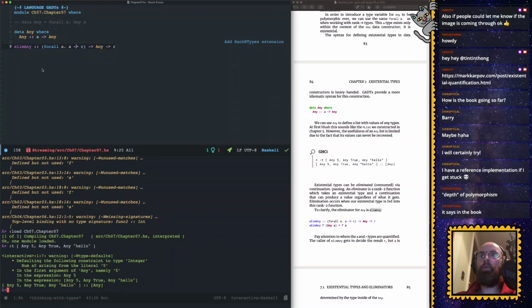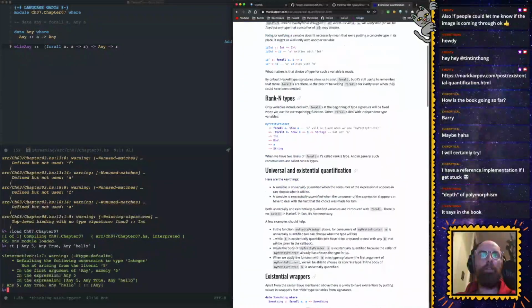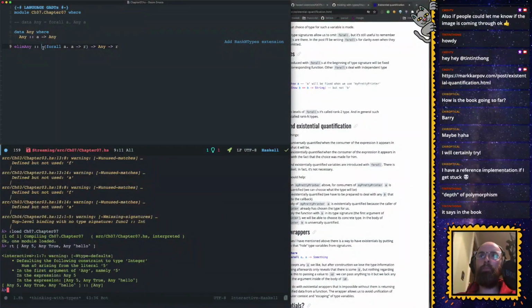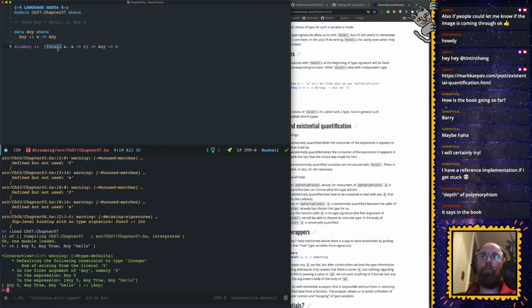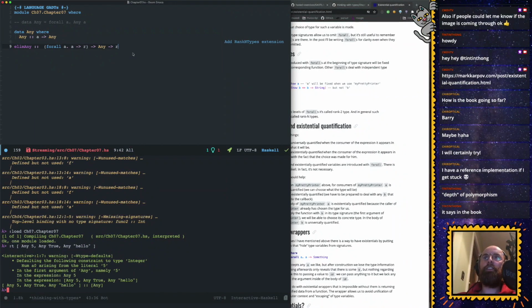So if we remember, when we do the for all here, I've got to remember the terms. That's universally quantified when it's on the left, because the caller sets it. But when you have it on the inside, you're saying that the for all a of that function is going to be set from within this function, then that's extensionally quantified. I learned something new today.